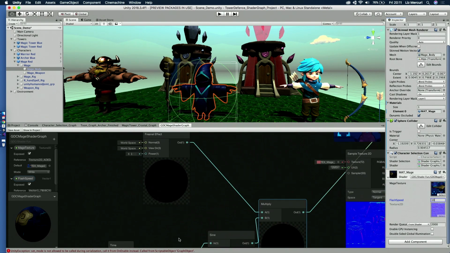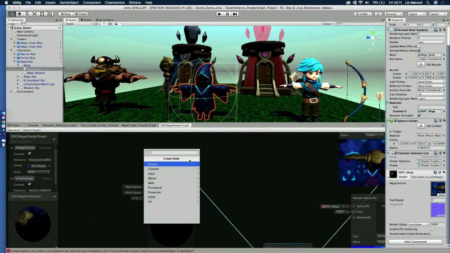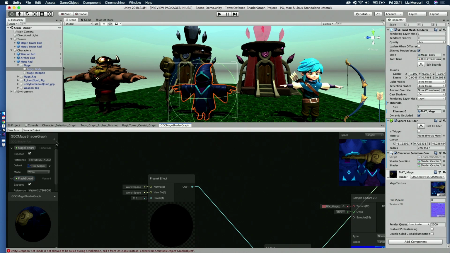You can use it in the same way if you wanted to add a color to the Fresnel effect as well. Just one last example, I'm a big fan of the multiply node. So we could expose a color here and say, let's rename this to glow color.